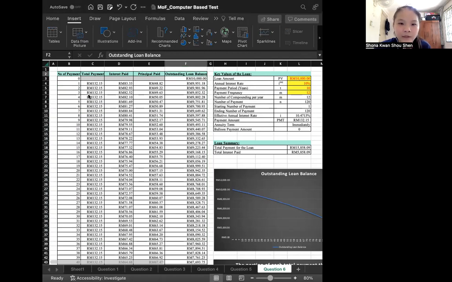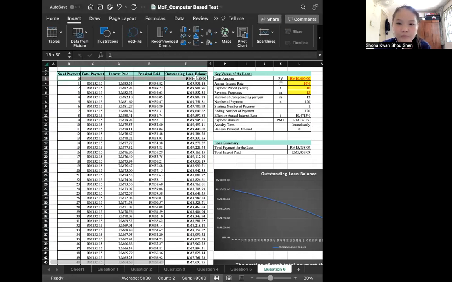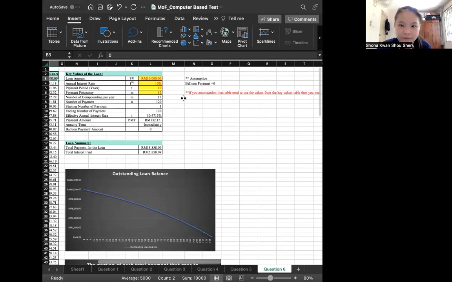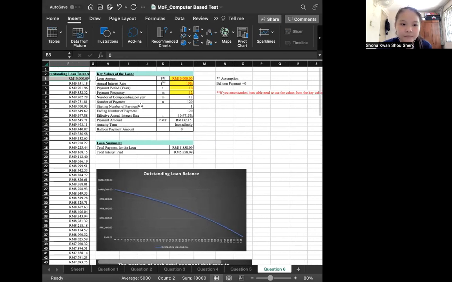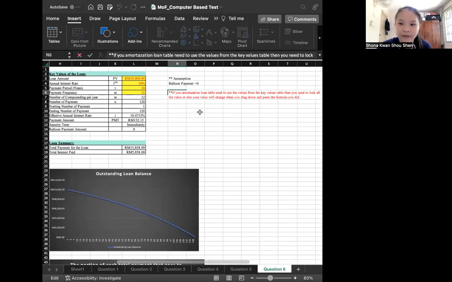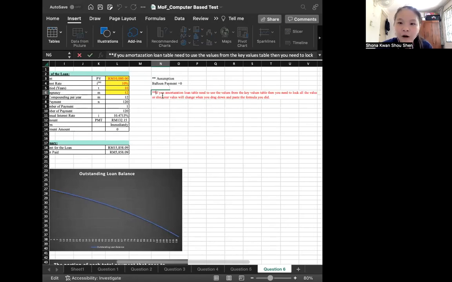But before we start constructing the table, we need to pay attention to one thing. If your amortization loan table needs to use the values from the key values table, then you need to lock all the values with the $ sign, or else your values will change when you drag down and paste the formula.